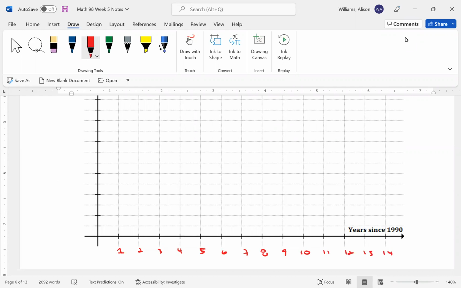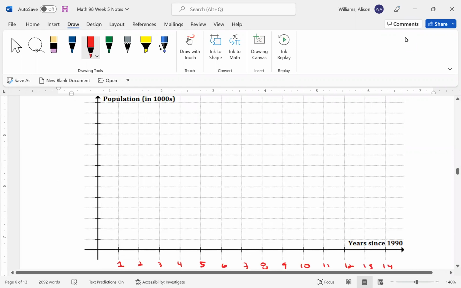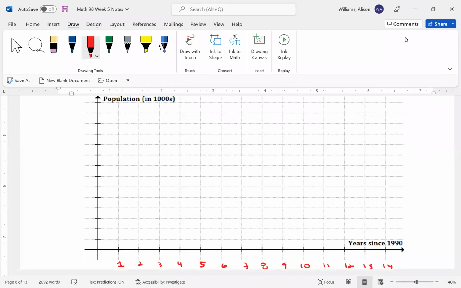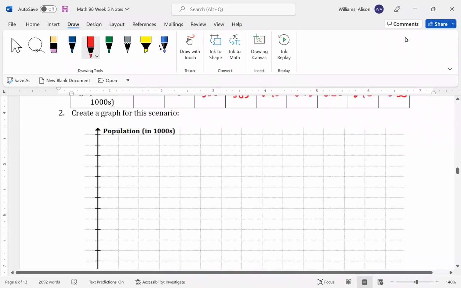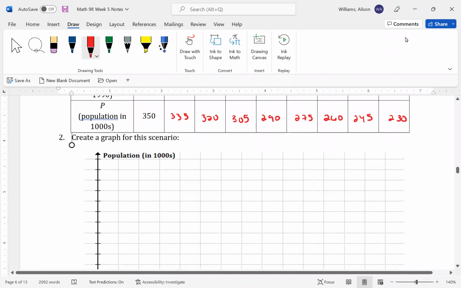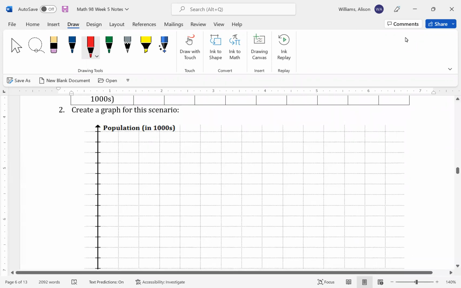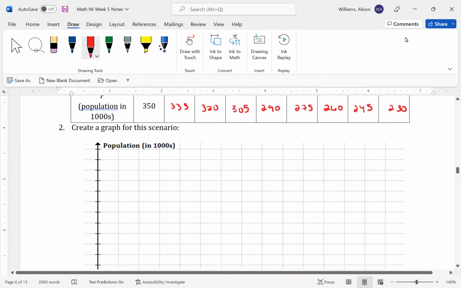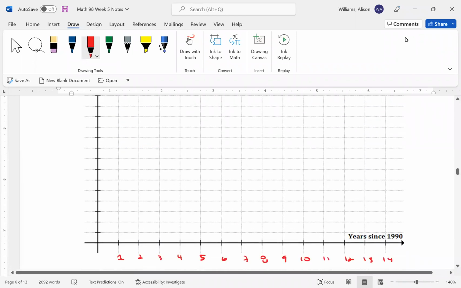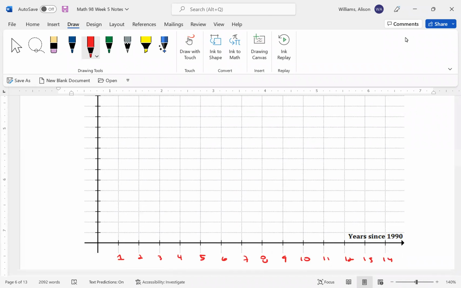Okay, but for population, we should look at what we have versus how many tick marks we have. So let's see, how many tick marks do we have? 1, 2, 3, 4, 5, 6, 7, 8, 9, 10, 11, 12, 13, 14 tick marks. And we need to have a range between 230 to 350. I think it'd be reasonable to start at 230, but I almost feel like we should continue going lower than that, to make room for it to keep going, another 6 years after that.